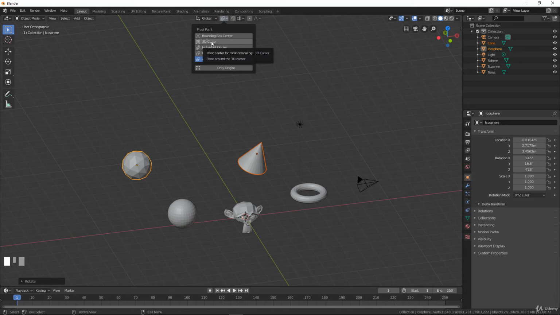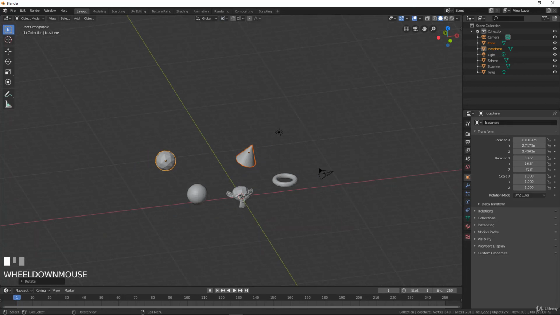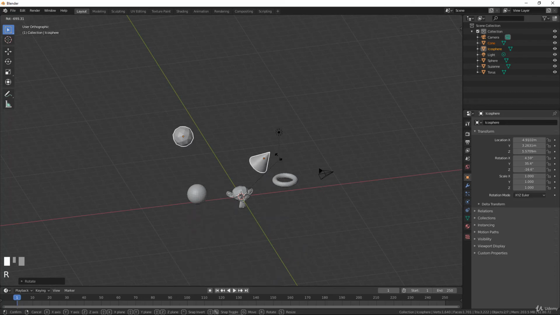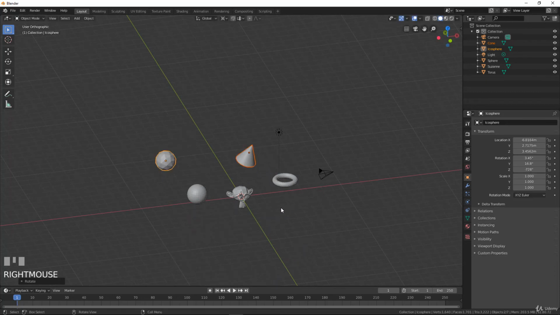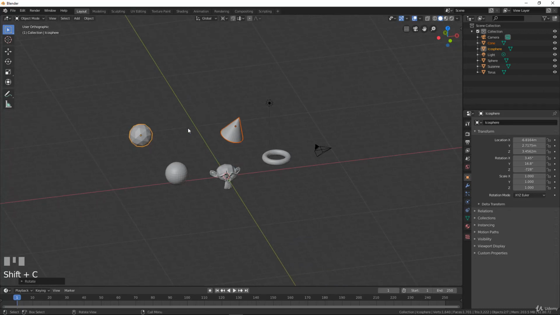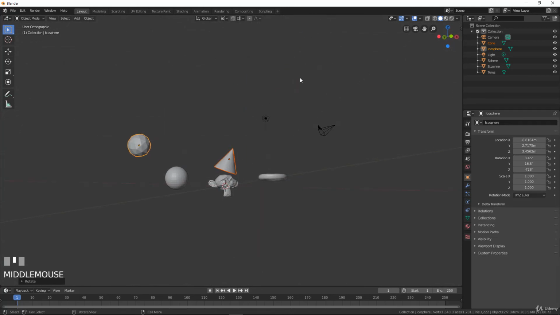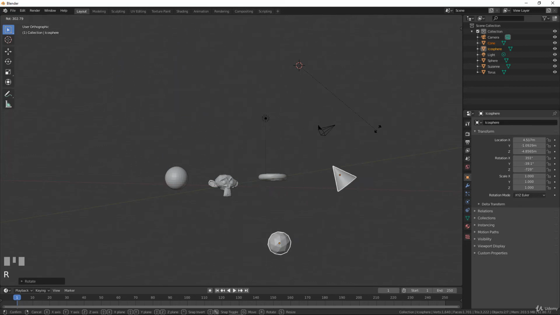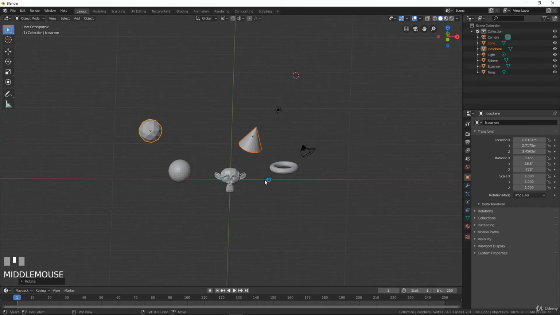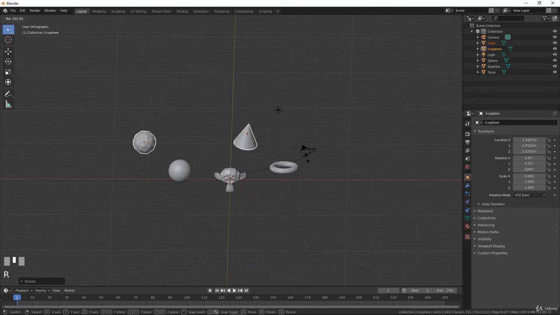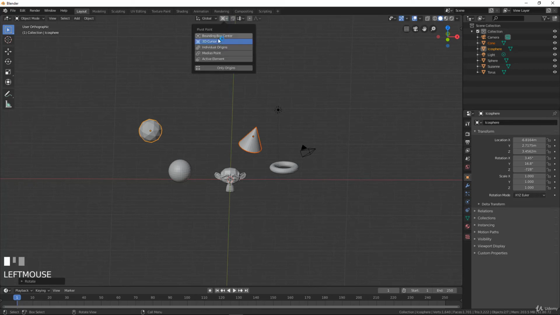Or if you take the 3D cursor that is by default in the center, it will make a rotation around the 3D cursor. Okay, the 3D cursor that you can move with Control Shift right click. And with Shift C you can put it back in the center. So if you want to say, okay, I want to move my object around this point, it will make a rotation around this. And after, if you make Shift C, it will come back and make a rotation around the center. Good, so we can manage this, and by default it's with the median point.